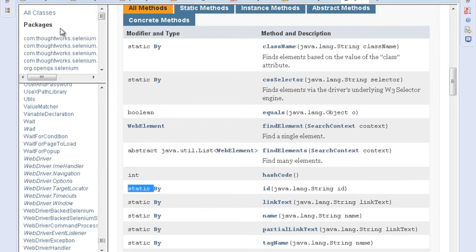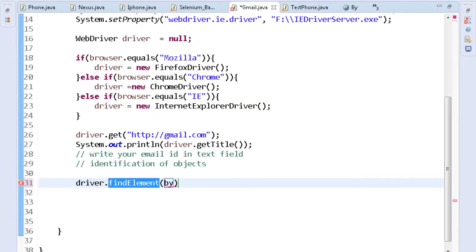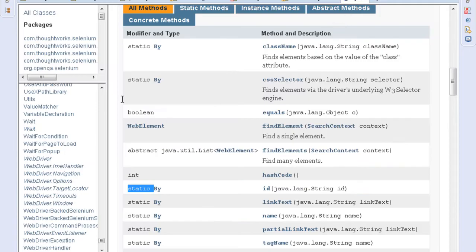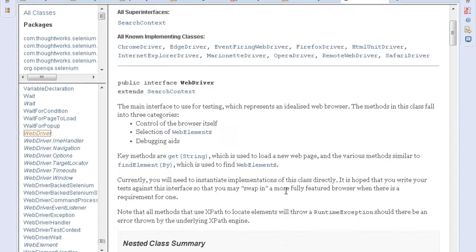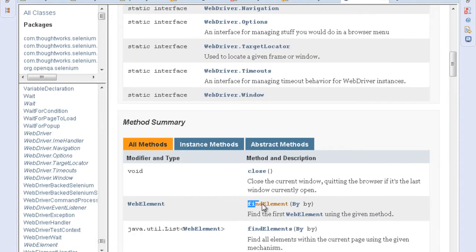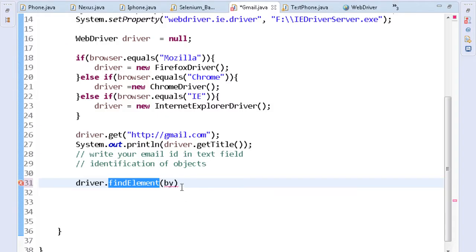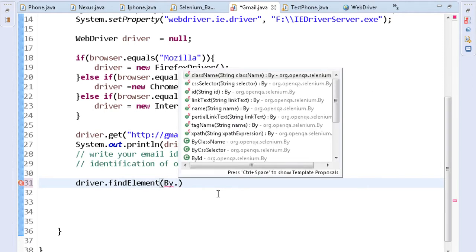Inside the findElement function, you need to pass the parameter of the By class, that is, by which criteria you need to find the element. So you need to write By dot, everything in the By class is static, so you can directly access it with the class name.